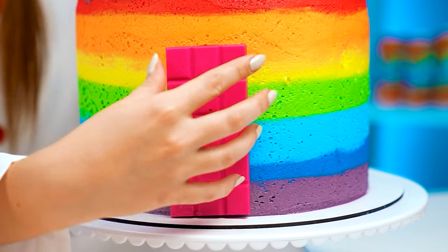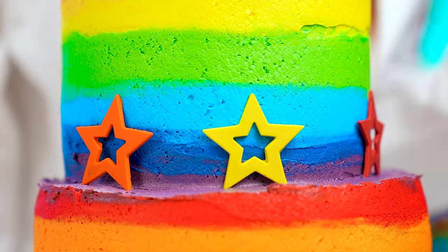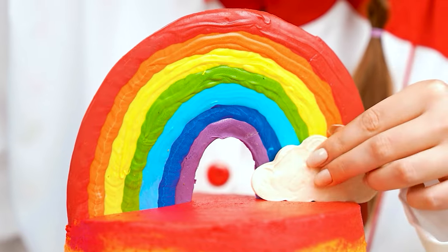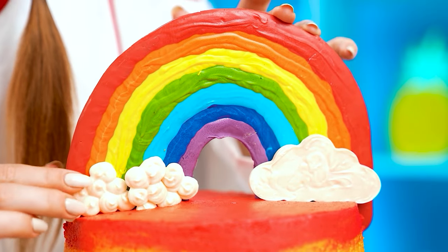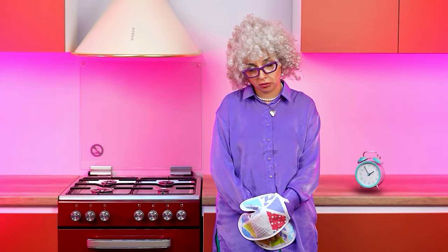Now let's add some chocolate on the sides. I'll put some stars here too. This looks so nice. Let's add some clouds for the rainbow. My cake is perfect. Hey, where'd Grandma go?